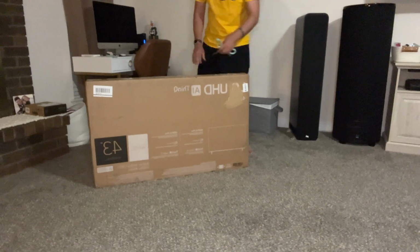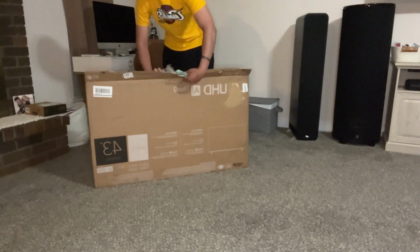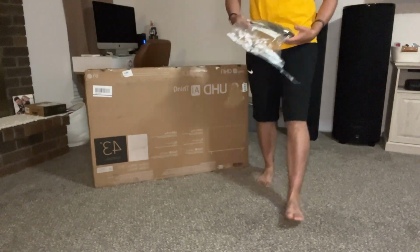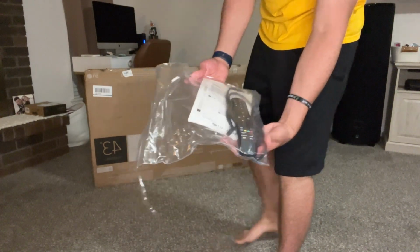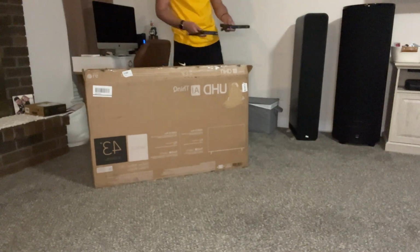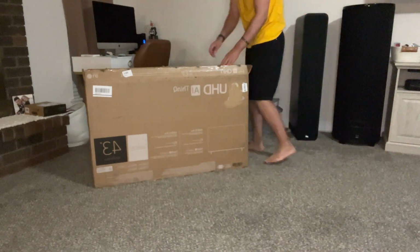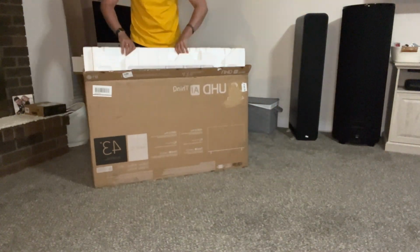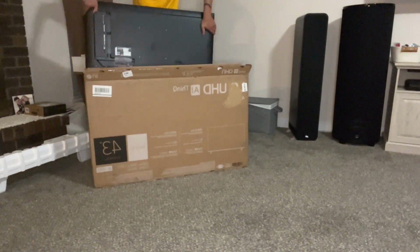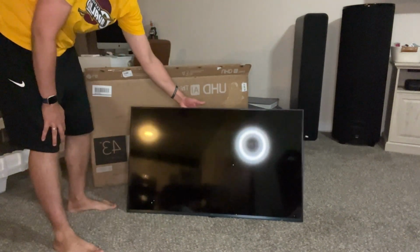Okay, so diving right into this unboxing here, we have the 43-inch model. The first thing you'll be able to take out of the box is the paper manual. It has the LG remote and also the power cords and the screws, so that way you can actually screw on these legs that I'm going to show you here. So if you're not wanting to wall mount and you want to put this onto a TV stand, a desk, or some kind of stand out there, then you can also do that. This has the standard protection around it with styrofoam. And so here is the TV itself, looking very nice and glossy.